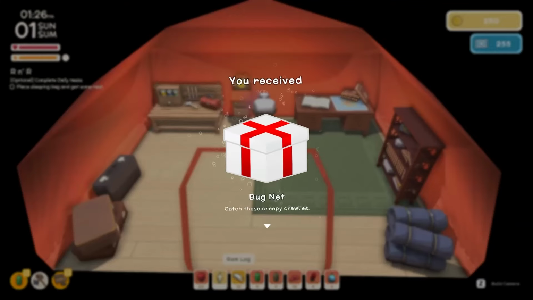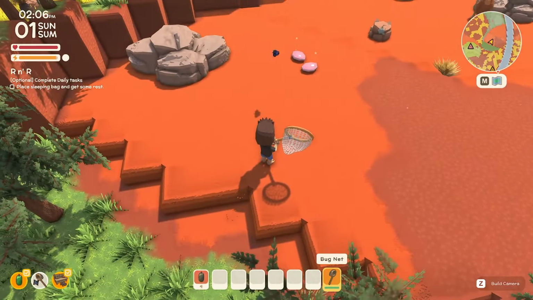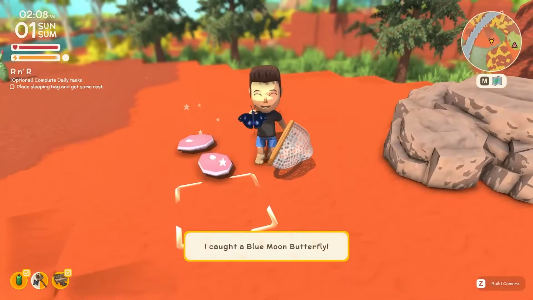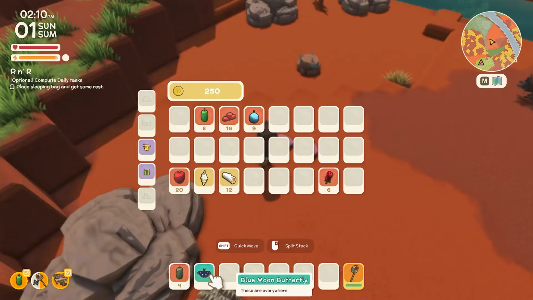While doing the tutorial, Fletch will give you a bug net. This item can be used to catch different bugs as you run around the map. To catch these bugs, it's very simple. First, you'll line yourself up with the bug, then left click to catch the bug. Each bug takes up an inventory spot, so be aware of this as your pockets can fill up relatively quickly.